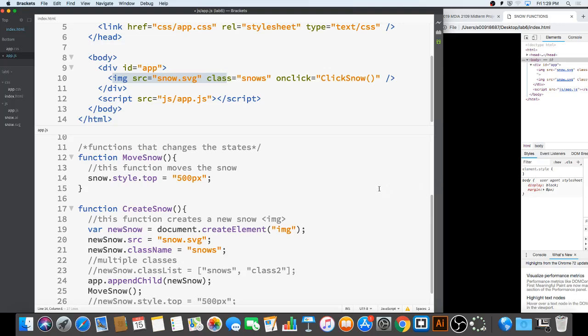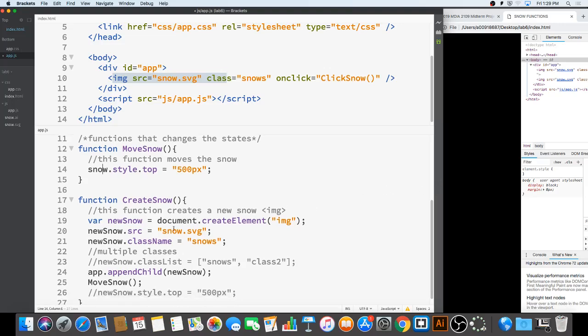So to do something like that, we want to pass this reference over to this function over here so it knows exactly which node to move. We have this new variable that was just created, and I want to give it to this function. So inside the parenthesis, you put what I want to give to this function right now, because I need it to move this snow.